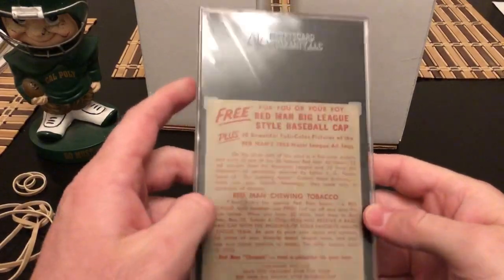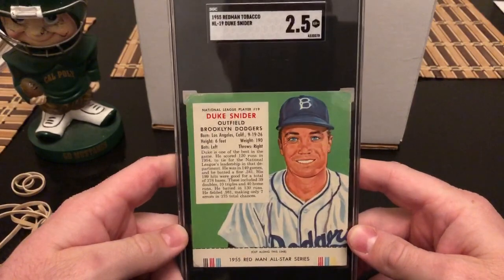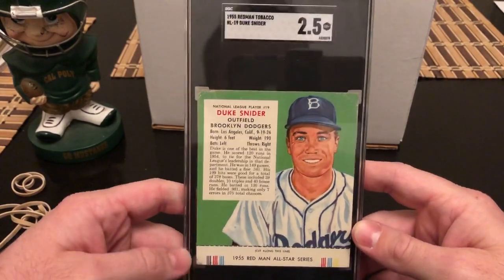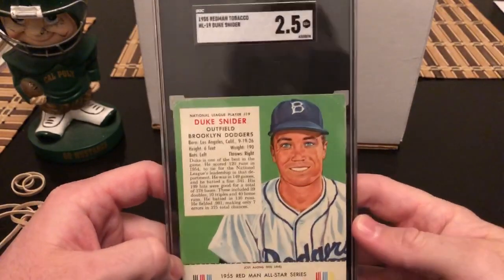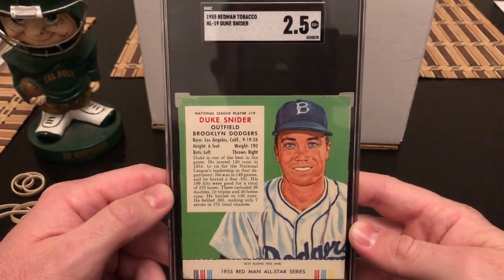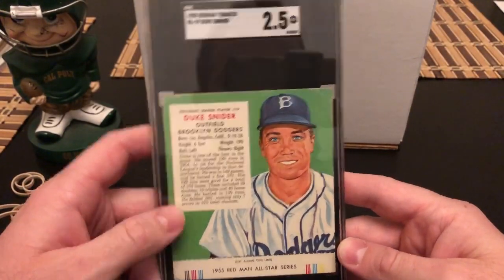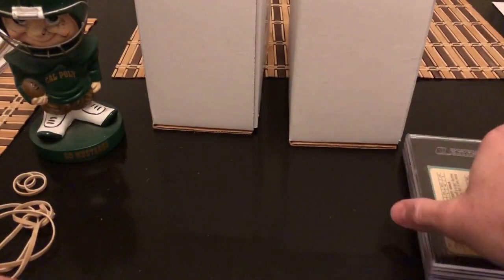So we got a Red Man tobacco card here, starting it off. This is their first, a larger holder here. 1955 Red Man, Duke Snider. Got a 2.5 with tab. This is my first time putting hands on their bigger holders that they have here, like probably their medium size. Based on the condition, I'm surprised it got a 2.5. Really happy about that. I was thinking more like a 1.5. So I'd say that's a plus.